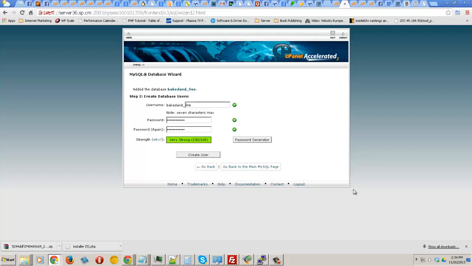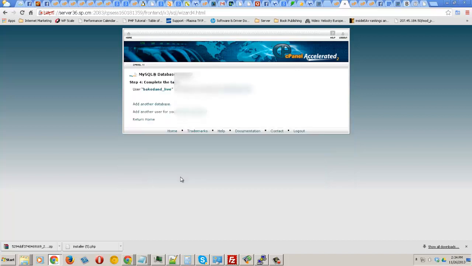Since I'm recording the video, obviously I'm not going to show the password, but once you have the username and select a strong password, you can go ahead and click Create User. In the next section, you're going to be granting all privileges, and then the database name, username, and password is all going to be shown. Just copy all of that information and paste it in the notepad. From here, you're ready to go.